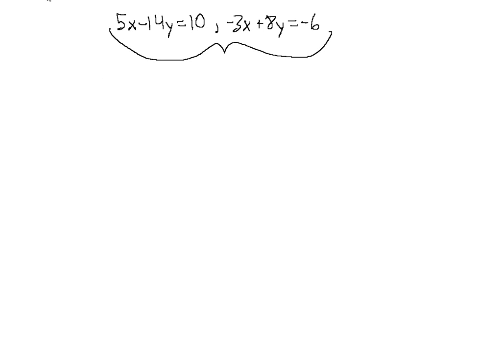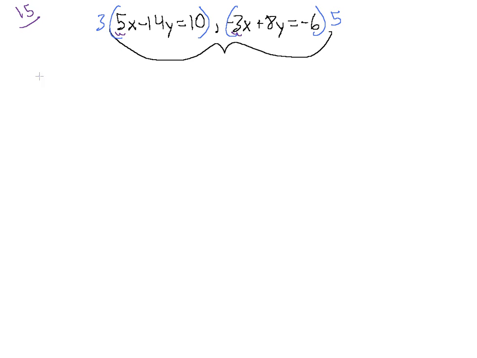But notice that the coefficients of x, we have 5 and we have 3. We know that they both have a common multiple of 15. They're both factors of 15. So we can actually deal with this. We can multiply the first equation by 3 to get 15x, and we can multiply the second equation by 5 to get minus 15x, which we can then eliminate in the next step. So let's go ahead and do that. Let's multiply this entire equation by 3 and this entire equation by 5, and let's see what that gives us.